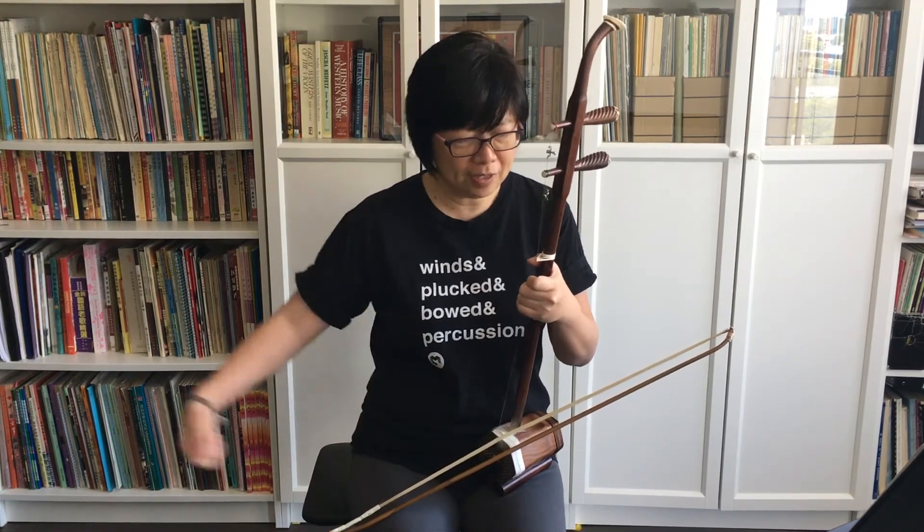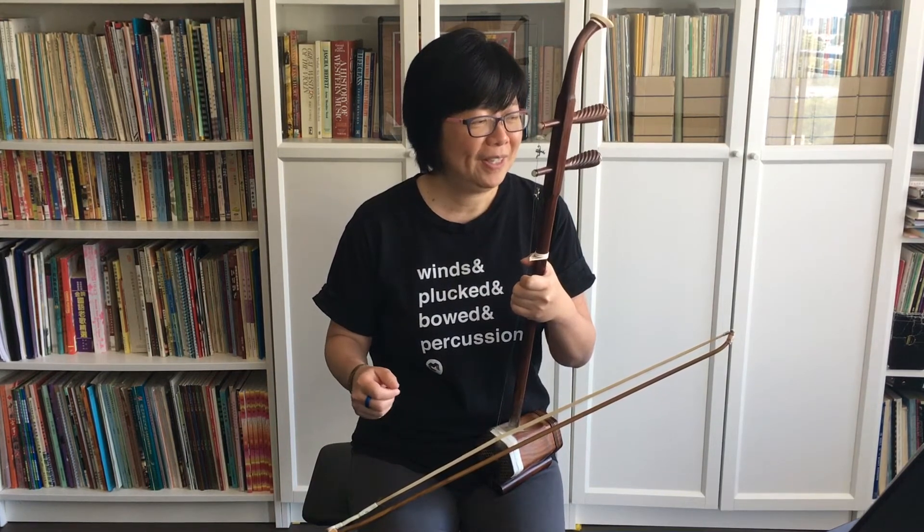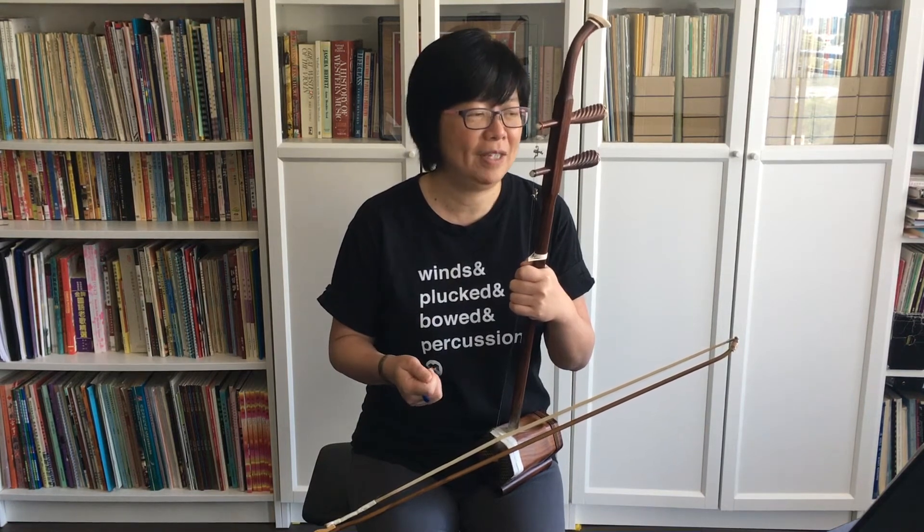When I played quarter notes, I didn't use the entire bow, because using the entire bow is very awkward for quarter notes. I only use about a third or a quarter of the bow. Also, when I do the rest, the bow stops moving, because if you continue to move the bow you're going to continue to have sound.